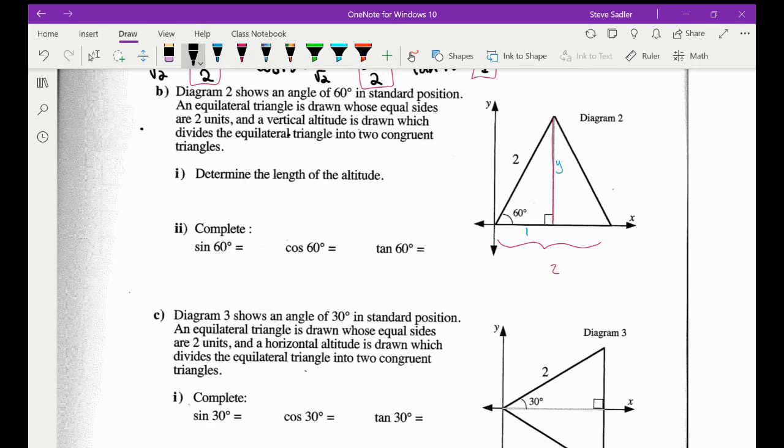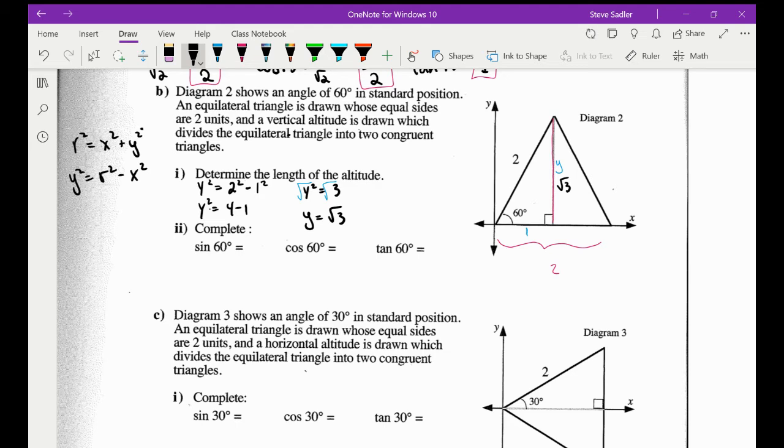So in this case, we know r squared is equal to x squared plus y squared, but using algebra, we can flip that around to be y squared is equal to r squared minus x squared. So y squared is equal to 2 squared minus 1 squared, which is 4 minus 1, which is 3, and then we can square root both sides. So we get y is equal to root 3.